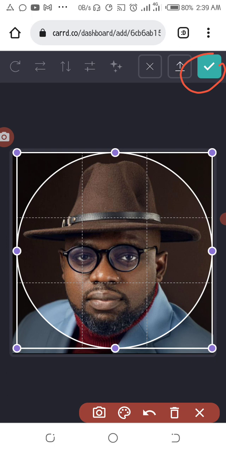As for all these other buttons, this one is if you want to undo something. This one is if you want to flip something left and right. This one is for up or down.